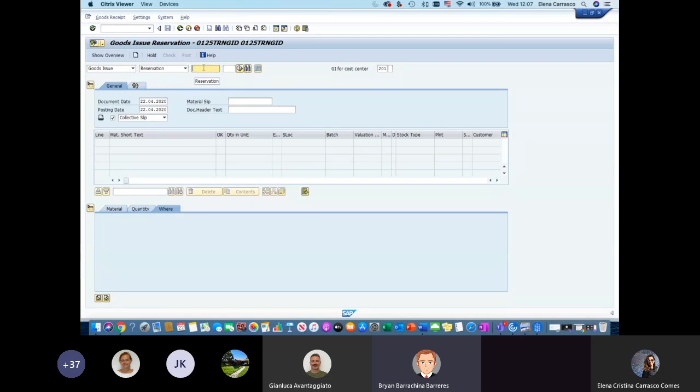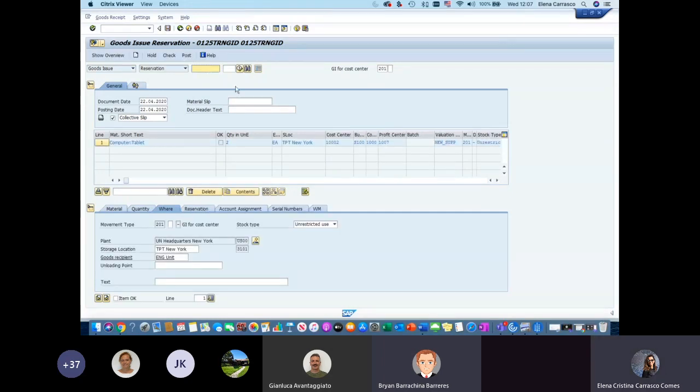Also, something Elena was just showing before: notifications have a base template that you can use, which has a list of tasks, but of course that doesn't mean they're written in stone. You can delete some of the tasks and add some new ones as well. It's not a document that you can't tamper with. You can always edit, update, add, remove things. Now Elena, I'll let you do the goods issue transaction, and after that we'll share the evaluation. You guys please complete it, and we'll go for lunch and come back at 2.